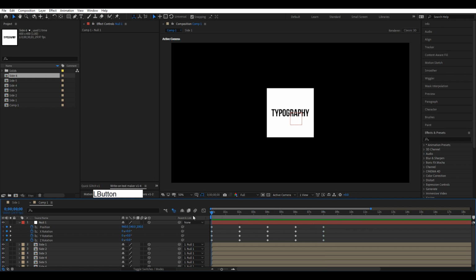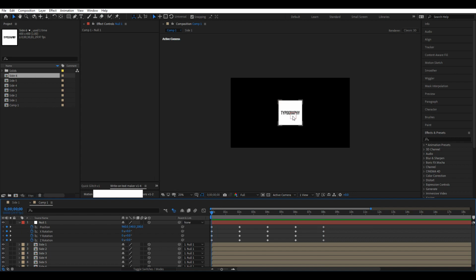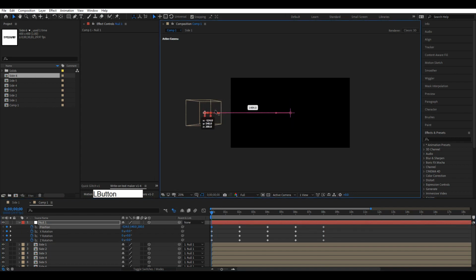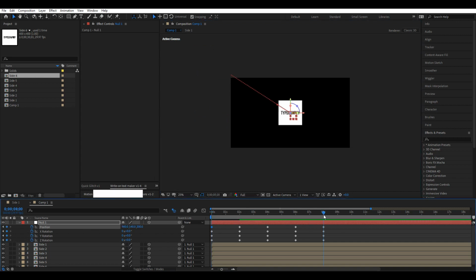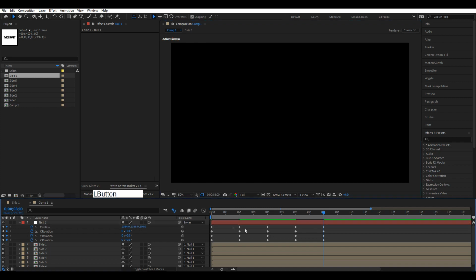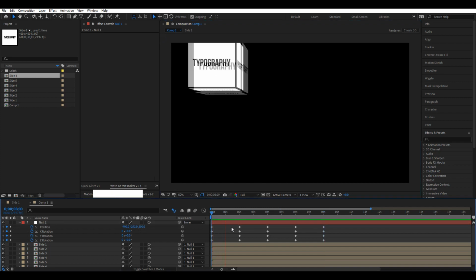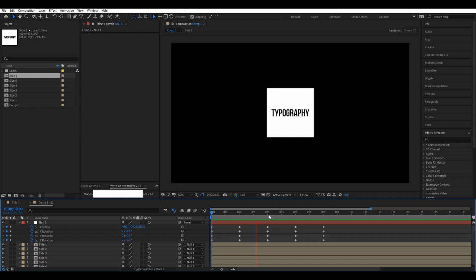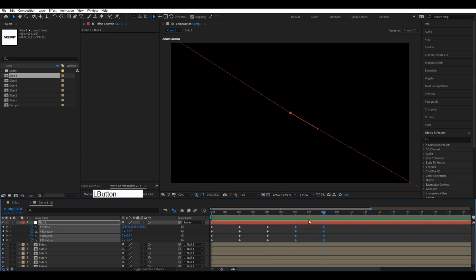I'm gonna animate position first. It would be our in and out animation. You can create any movements that you want. Let's actually add more keyframes. Would like to add one more rotation.